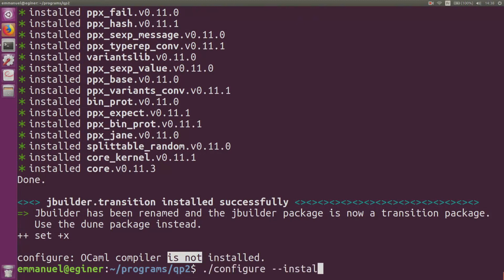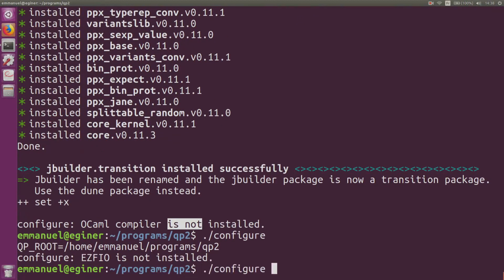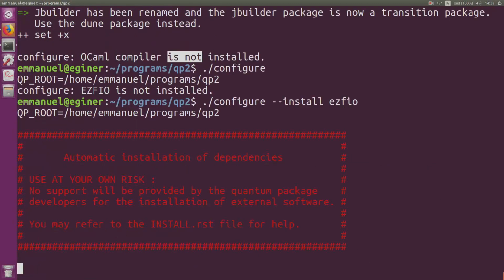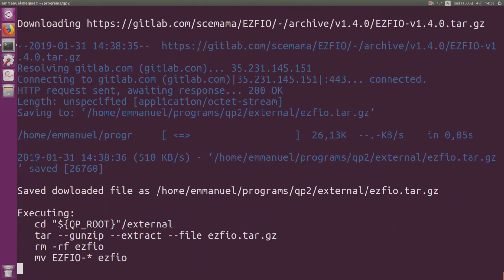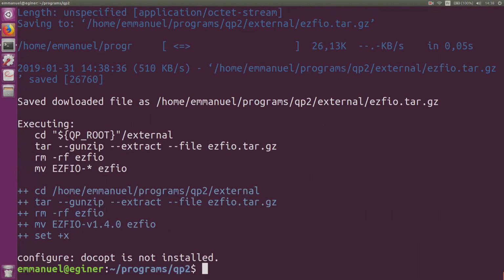Anyway, so now if you go configure, it tells you that now it's SVO that has not been installed. So you do the same thing, install SVO like that, and then it has been installed. Then you have these here, do copt.